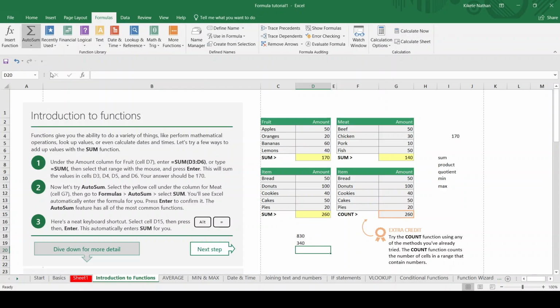The same way as you do to the average, the count numbers, and we have so many functions that can assist you in your daily basis. So that is the sum. And we also have the average.